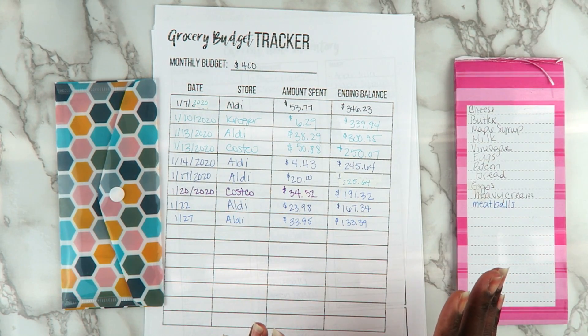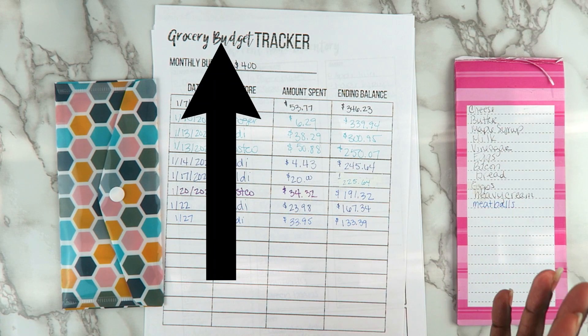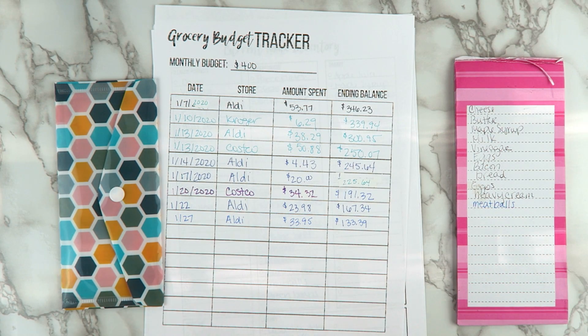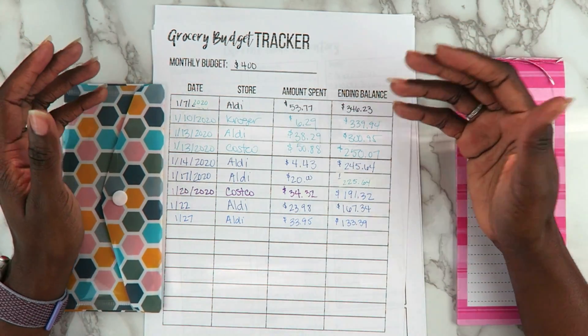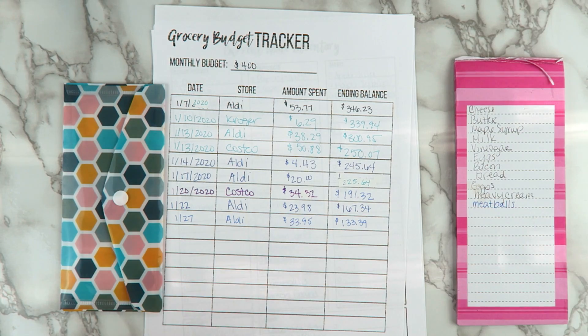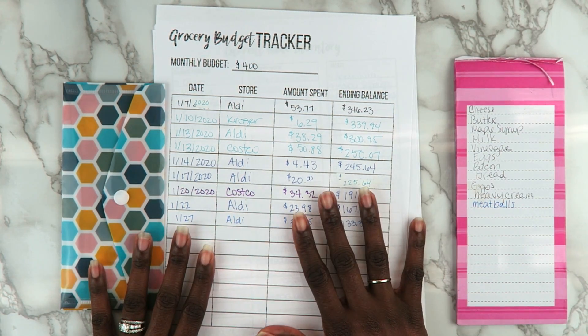Do what works best for your family. Maybe you need to spend a little more than $100 per person, or maybe less — like $80 per person, especially if you have very young children under five, toddlers, or babies. I know formula is expensive, so try to do what you can. The downside of all this is that it takes a lot of mental energy — a ton of mental energy to focus on it.